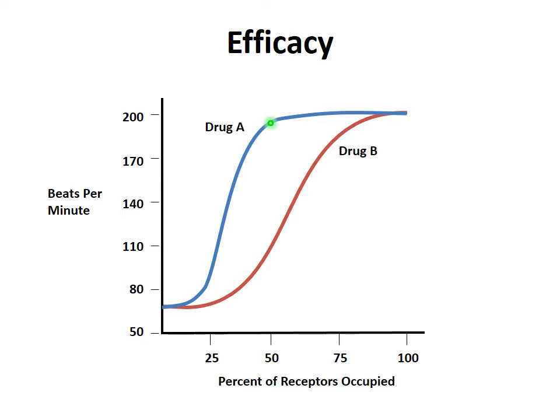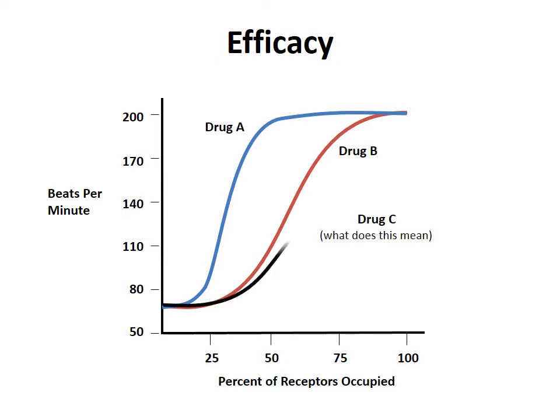So again, we'll stick with this rule. If you're comparing multiple curves, the one furthest left is going to be the higher efficacy drug. There are strange scenarios where one drug might not reach the same maximum, and I don't want to get into that right now because it's complicated. But for instance, a drug might show more efficacy and potentially sometimes not reach the same maximum. Again, it's a very specific situation. It's not super common, but it can happen.